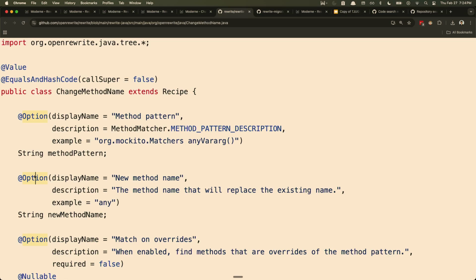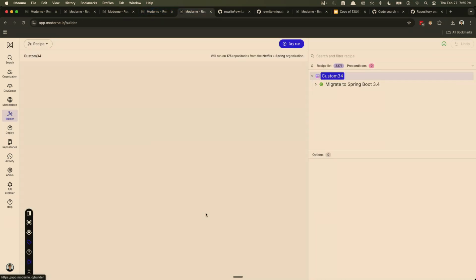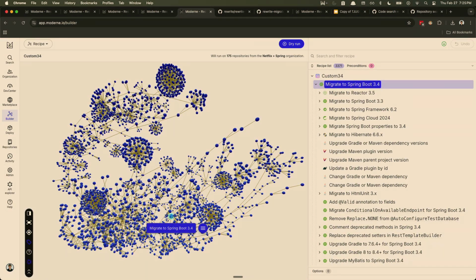And is the collection of recipes that exist for a problem like that, how often are you able to put that together just with off-the-shelf recipes versus having to get your hands dirty writing something yourself? What we see is something like this Spring Boot migration, the 3,300 recipes kind of thing. Almost always, this is customized in some way, because there'll be some internal framework wrapper around Spring that had changes too.